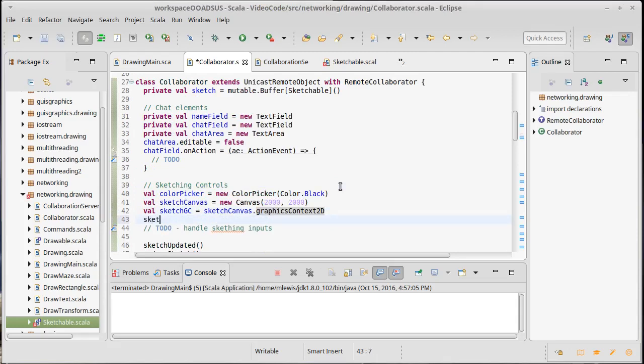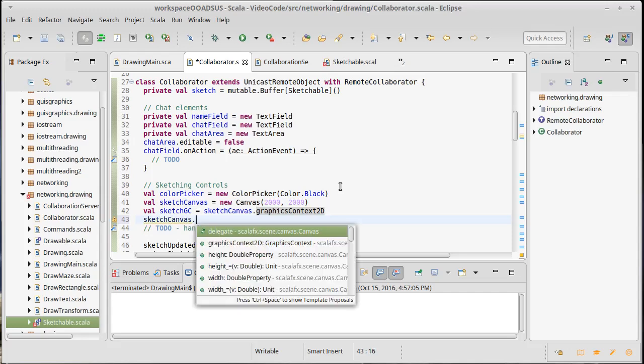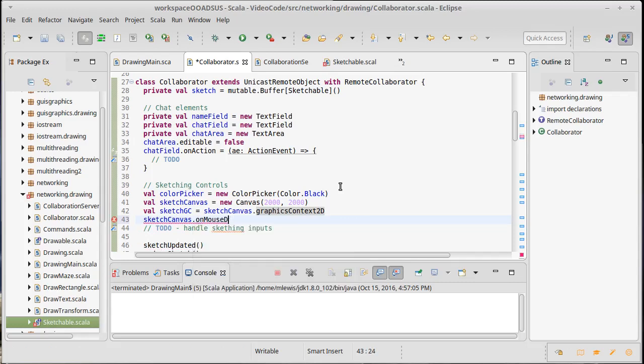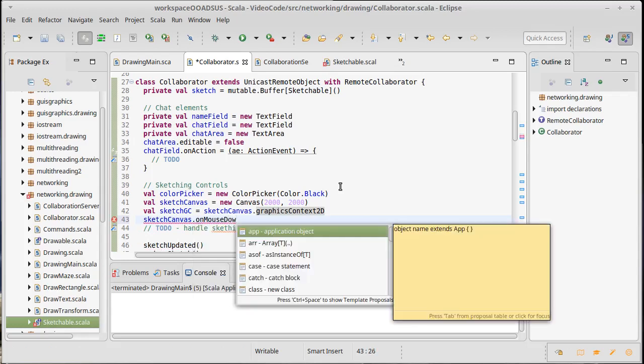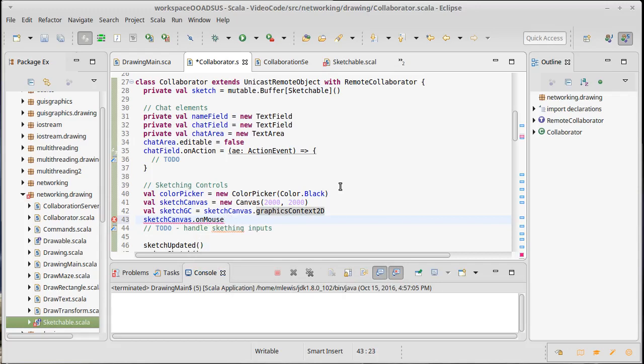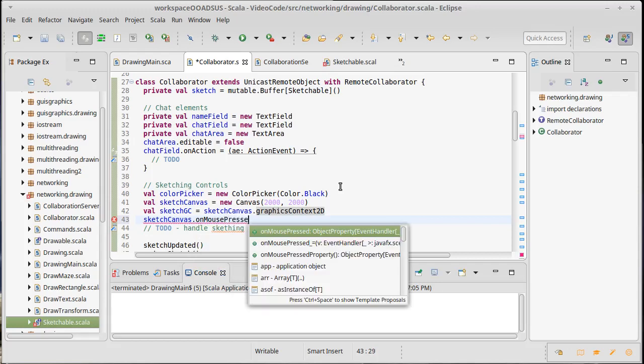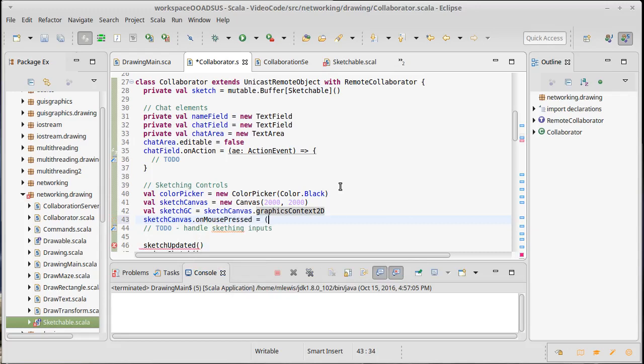So we'll say sketchCanvas.onMousePressed is going to be a mouse event arrow.